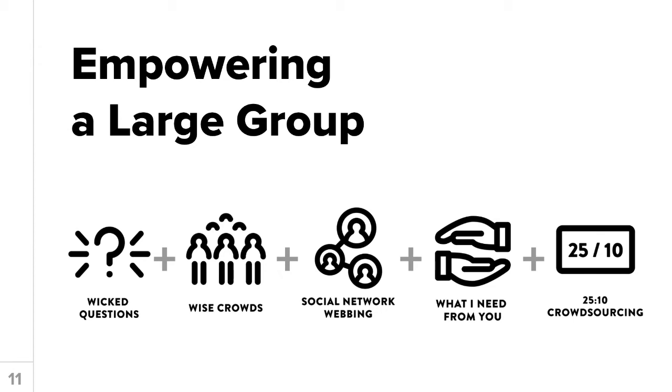Again, what are these social contracts? What are these understandings that we have about one another that we can break down, that we can unlearn? And what can we learn about the way that people appreciate us and what they don't appreciate? And how can we become stronger together through these understandings? And last, we'll end with 25-10, a really energizing way to tap in to some of the bold ideas that are lingering in our organization.